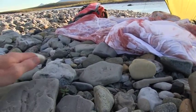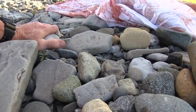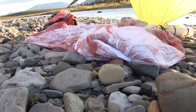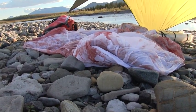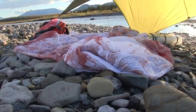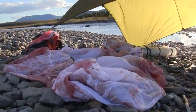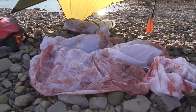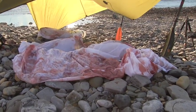These rocks are really cool in the shade. Rocks are your friend for sure when you're trying to cool down meat. They're a little cooler than the air temperature, so I like to lay them right directly on there so that you transfer all that heat out of those big thick cuts of meat into those rocks, and it'll dissipate into the environment. Recharge, recool, just keep rotating them to new rocks in the same shade. Fresh coolness. It's like a mini refrigerator with this wind.